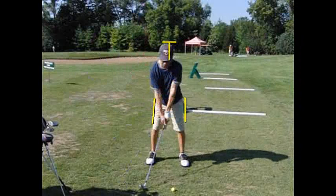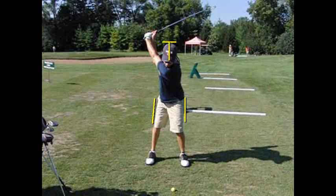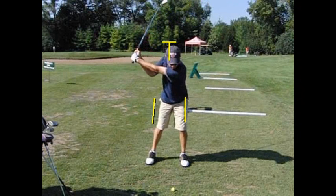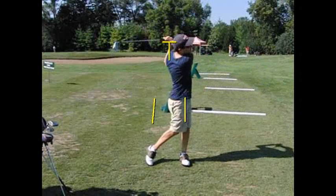I want you to notice how stable the head and the hips are in those brackets that I've drawn. That's as quiet and that's the best body turn I've seen so far this year. That is very stable, very balanced, and as much as you're trying to not hinge, you got all kinds of angles. So that's another thing to keep in mind. And then here's the downswing. There you'll go right through the hip line. Club's coming down on top of the ball, and you've got a great looking motion right now.